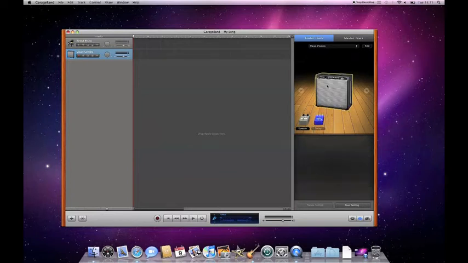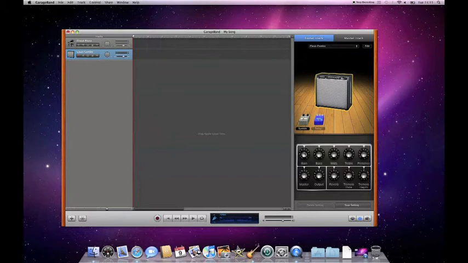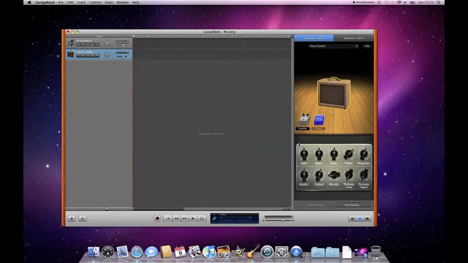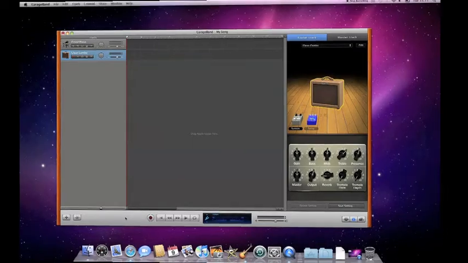If you then go in and double click on the guitar amp, that gives you access to all the controls for the guitar amp. So you've got your gain, your tone control, your main output, your reverb levels, and your tremolo levels for your guitar as well. Those controls are the same over every amp, but obviously the graphical user interface for the amp changes. So this has got the old blue style buttons. You can also see a tuner down here as well, so that you can tune your electric guitar in without having to disconnect it and put another tuner in.